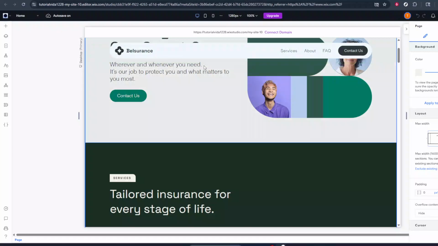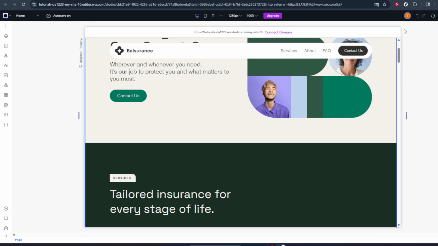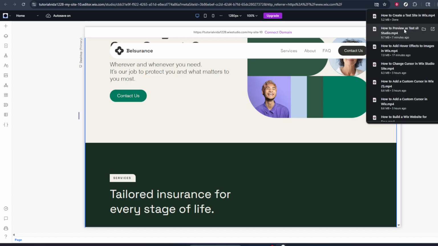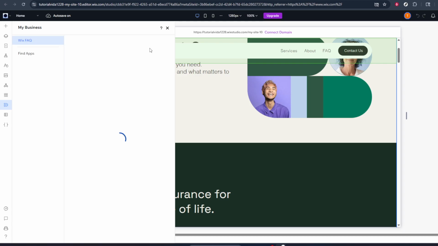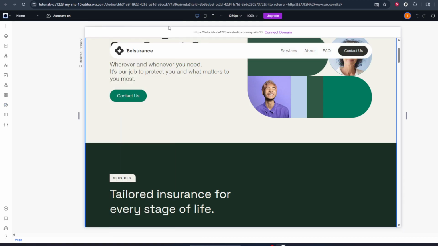In today's video, I'm going to teach you how to zoom in on Wix. When you're working inside the Wix editor, sometimes the default view makes things feel a little too small or too far away. That's where the zoom feature comes in. It lets you zoom in to fine-tune tiny details or zoom out to see how your entire page looks as a whole. In this walkthrough, I'll show you exactly where to find the zoom controls, how to use them, and a few tips to make your editing experience smoother.